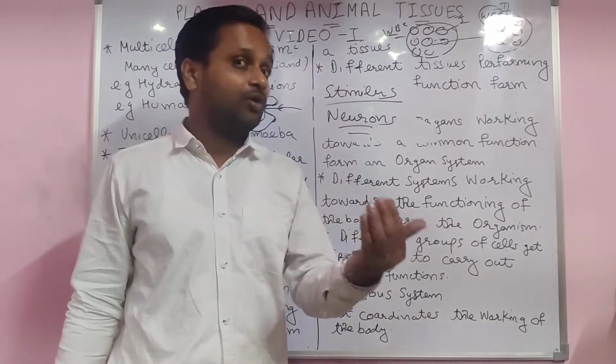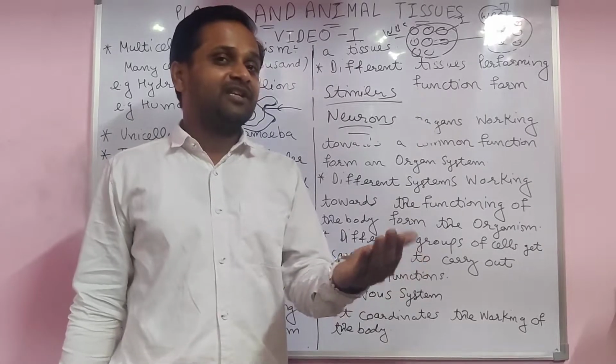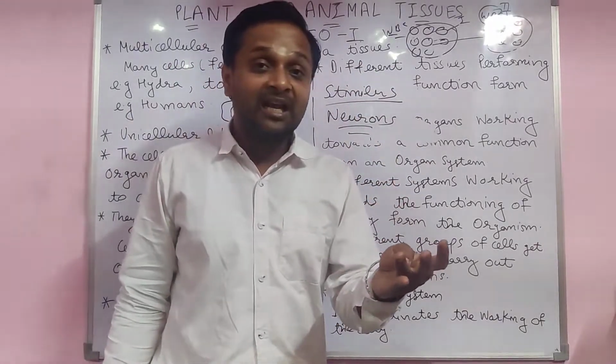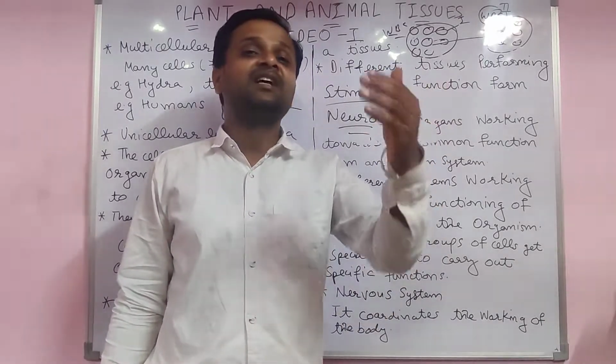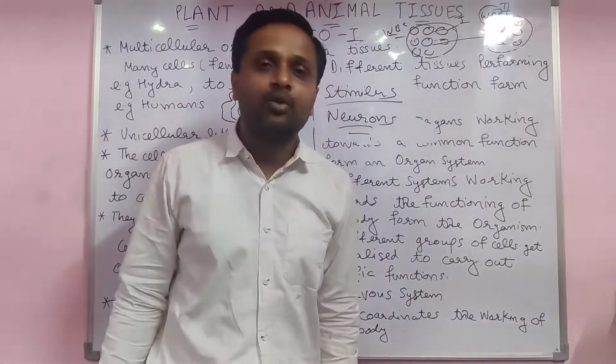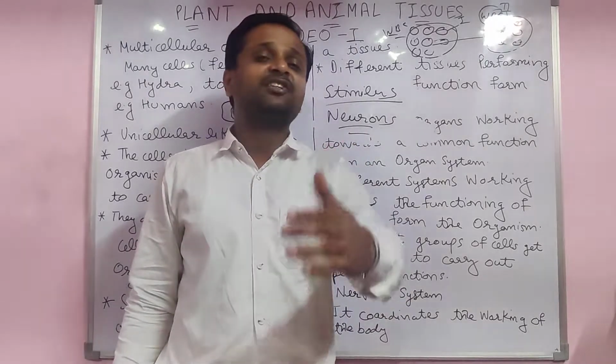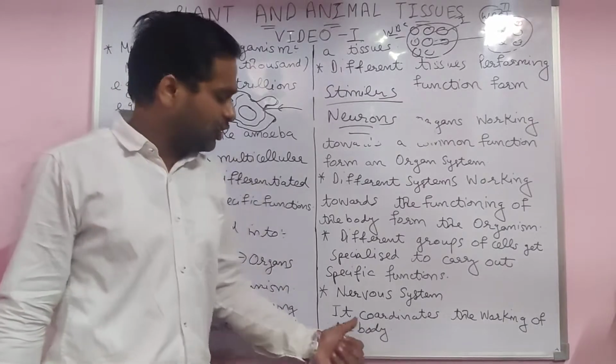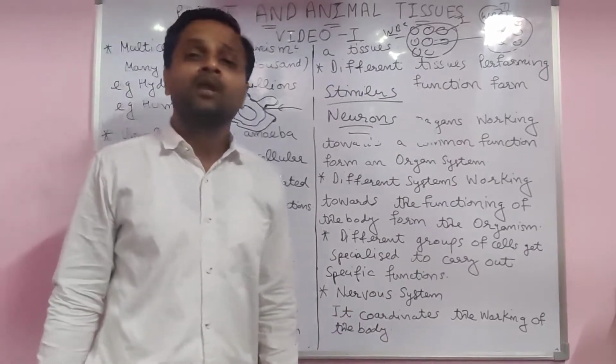Similarly, there is the endocrine system, where a lot of glands are there. The pancreas releases insulin, and there is the thyroid gland. All the glands are controlled by the pituitary gland, the master gland. So in our next lecture, students, we will discuss another system. We have already discussed the nervous system. Thank you.